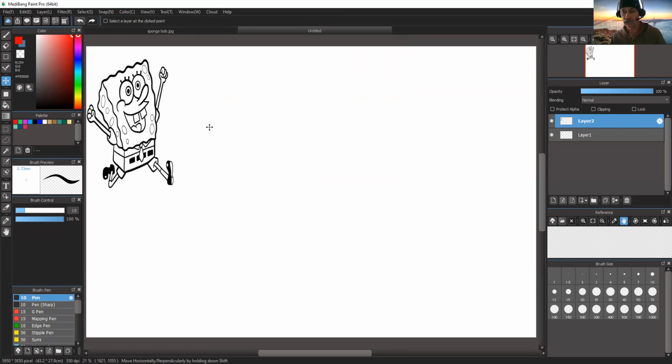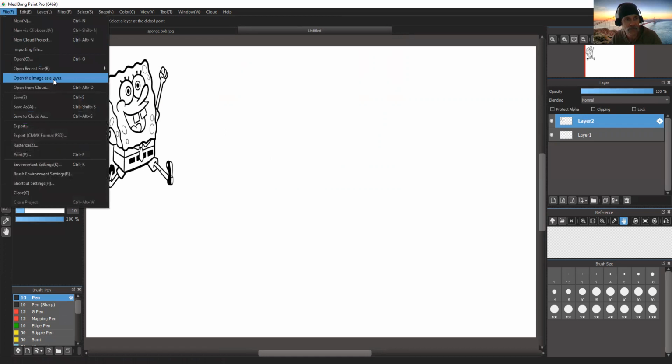I could begin coloring right now, but my color palette isn't so great. And color is a big part of this assignment. So what I'm going to do, and what I've already done, is I've gone to the internet and I found an image, a pop art image that I really liked that had really good colors. Let me bring that in.